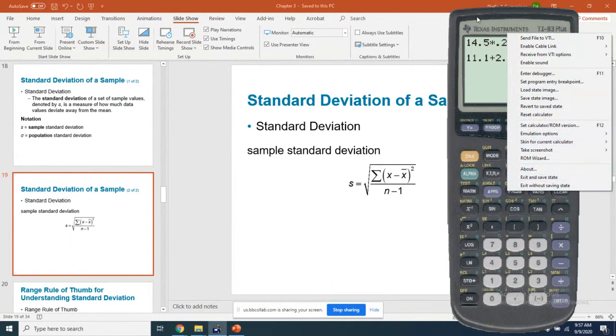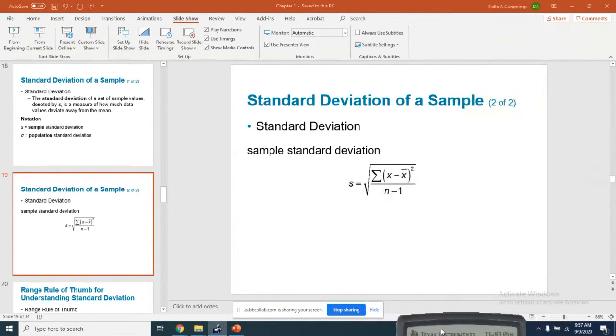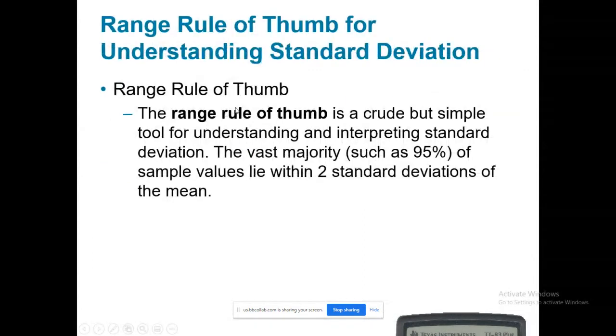All right, so I'm going to pull the calculator down. All right, there's also something called the range rule of thumb for a standard deviation. And what this gives you is a quick and dirty way to calculate a standard deviation.